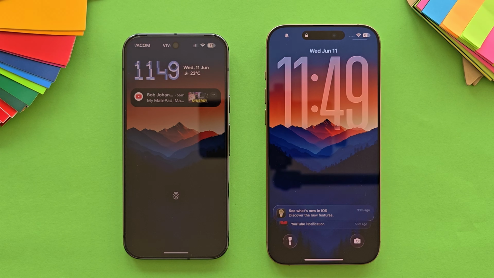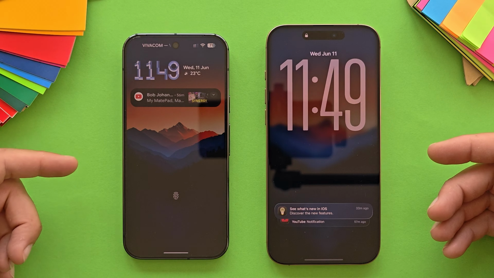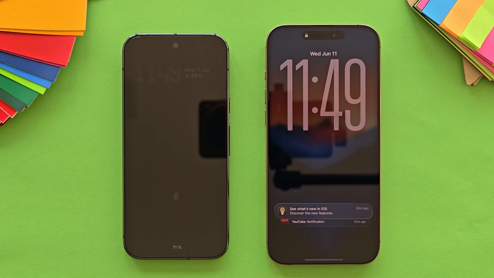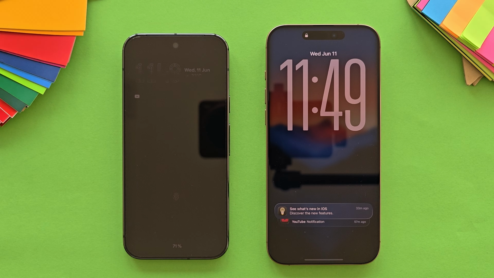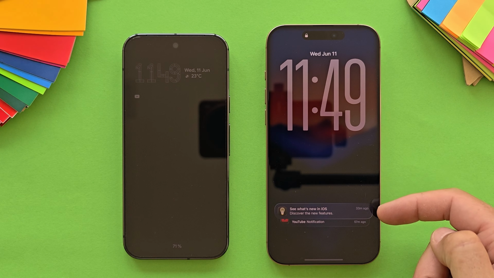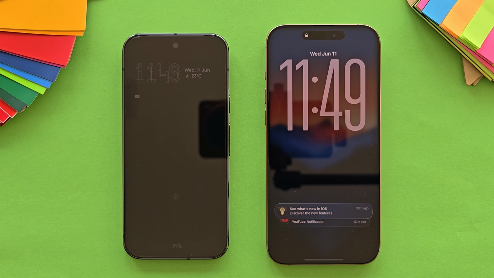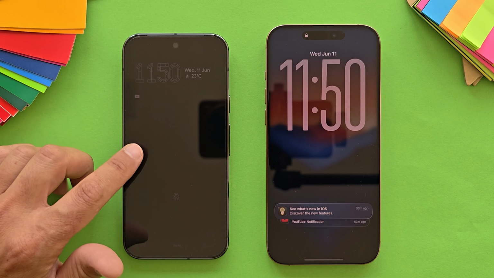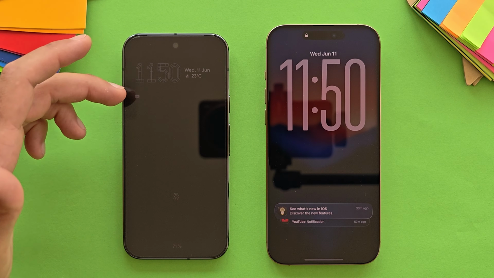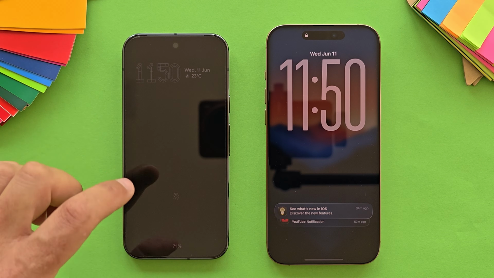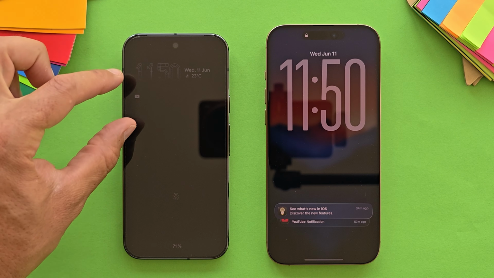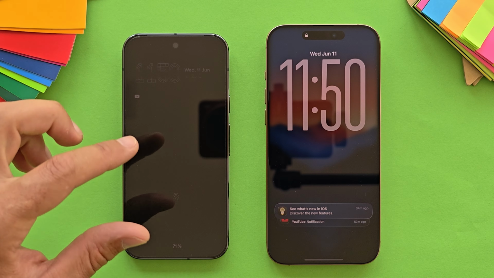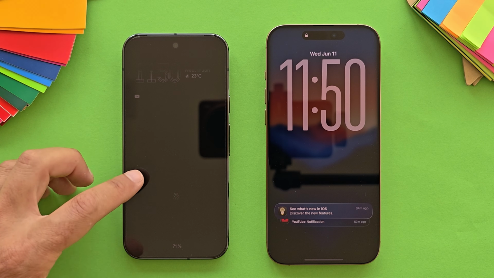Here are the devices on the lock screen, and from that moment you can see how they interact on the lock screen and with their AOD, or always on display, when you have notifications. You can see Apple has a different approach. All the notifications are down on the bottom, so they are not bothering the clock. And here, Google, yes, I know it's a little bit darker, we have a slightly bigger clock, the date and the weather, and when we have a notification under it, you can see a small notification, the clock is going smaller and everything is going here on the upper part of the screen.